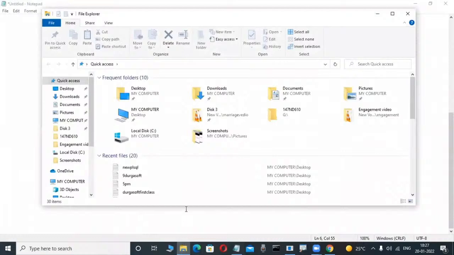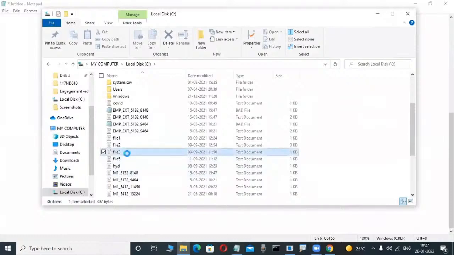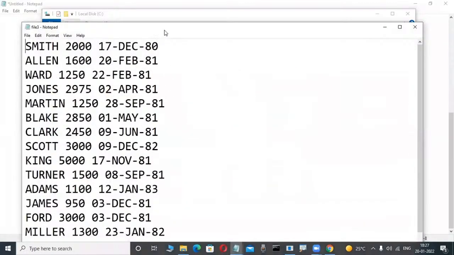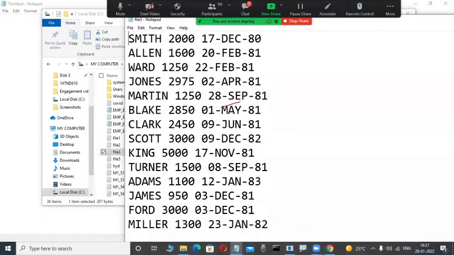In the olden days, before 1960, data was stored only in file formats like this. In the future, we are learning, this is also a file format that permanently stores data. But employee details are here. Now, who are the employees joining before 1981? If I want to retrieve that employee information from a file, it is very difficult.